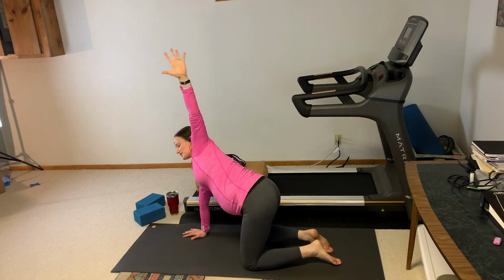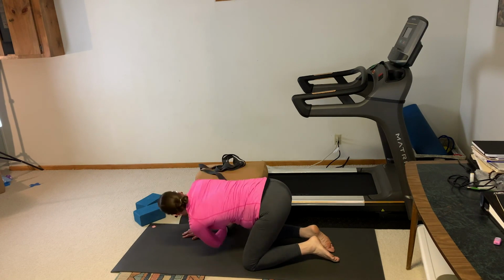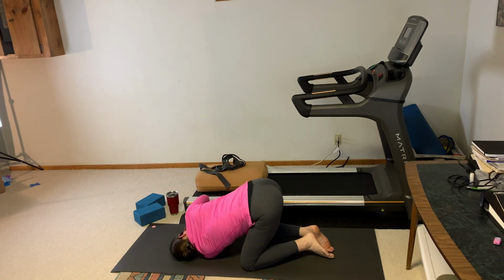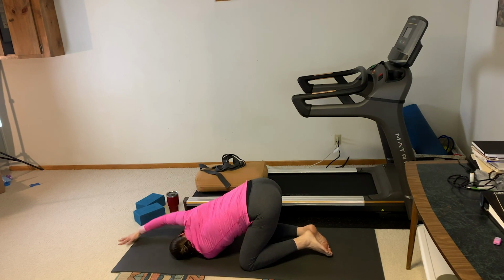And then on this next exhale, I want you to take your left hand, thread it all the way under that right arm, lay your left ear down on the mat, and then take that right hand and reach it out in front of you on the mat. And settle in here for 3 more breaths.